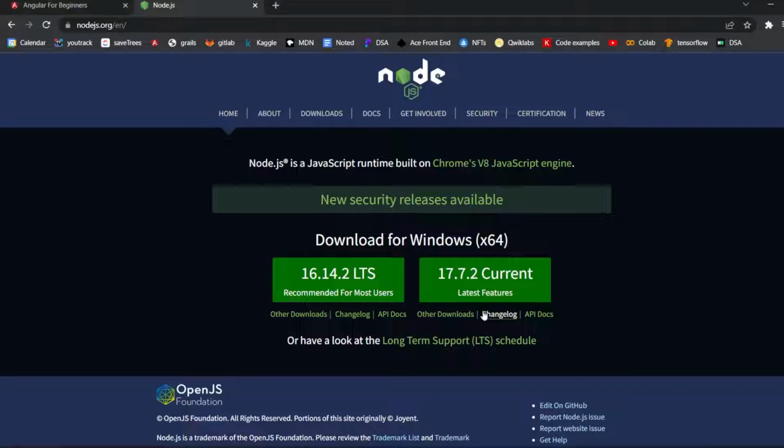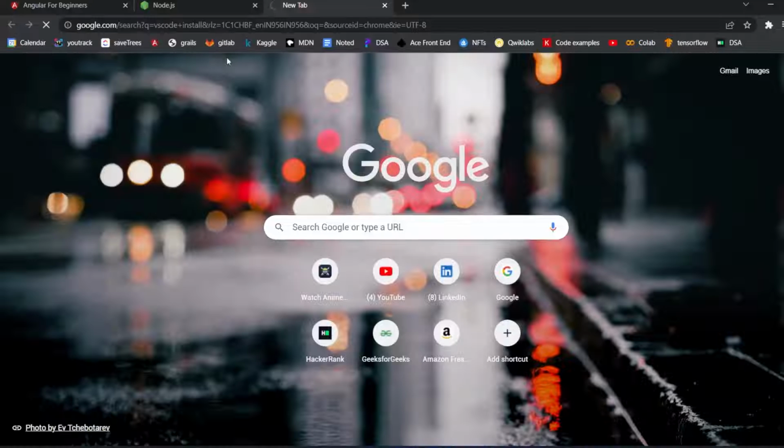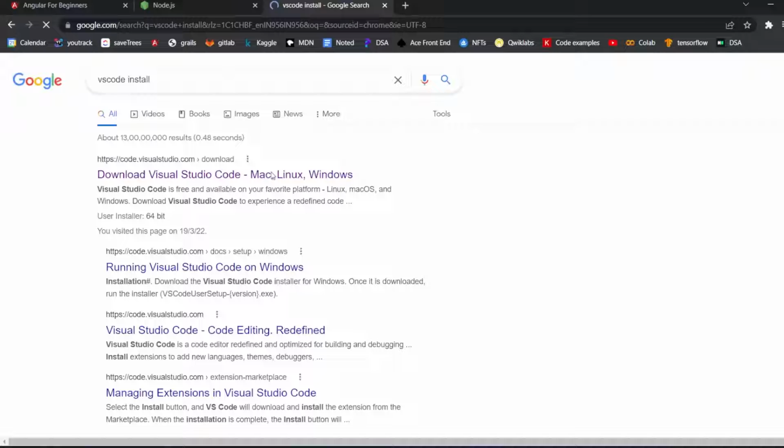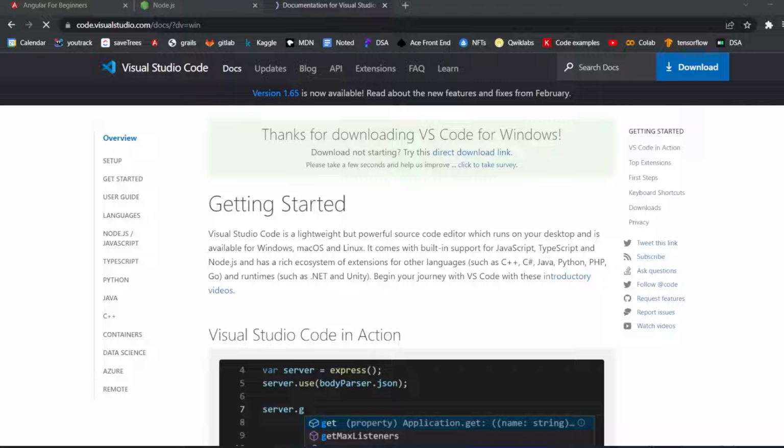Now the second part you have to do is to install VS Code. As you click on the first link, click on the download for Windows.